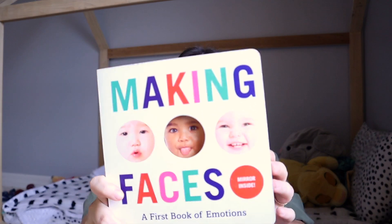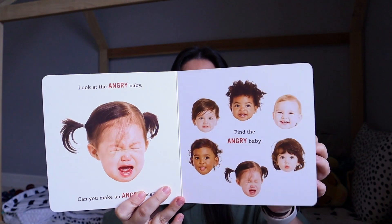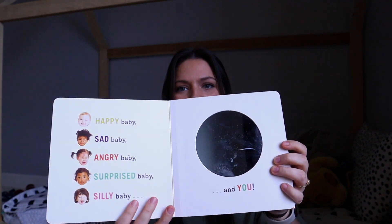Next is another very classic Montessori book called Making Faces. It's great for kids who are learning about emotions. I love all the different types of kids featured and all the different emotions shown. The last page is a mirror, which I love. My three-year-old may be a little past it, but my one-year-old really enjoys looking at all the baby faces and will soon start learning what emotions mean and how you can see them on someone's face.